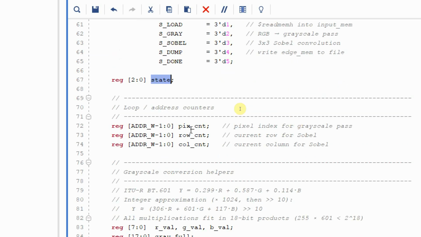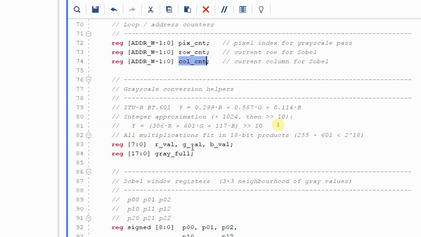I took a few internal variables for counting purposes: one is pixel counting, another is row counting, and another is column counting. After that, we also took a few variables for storing red value, green value, and blue value, and gray underscore full, where the gray image will be stored, and it is of width 18-bit. What it is exactly, we will try to understand.